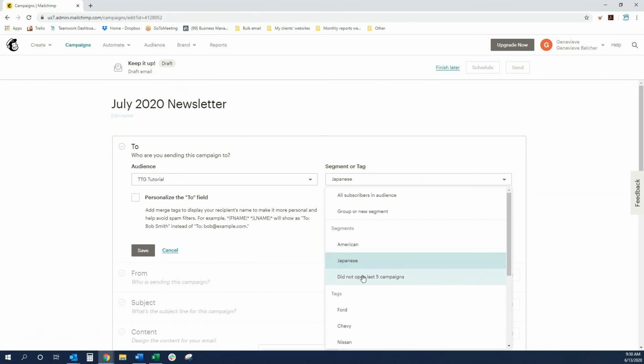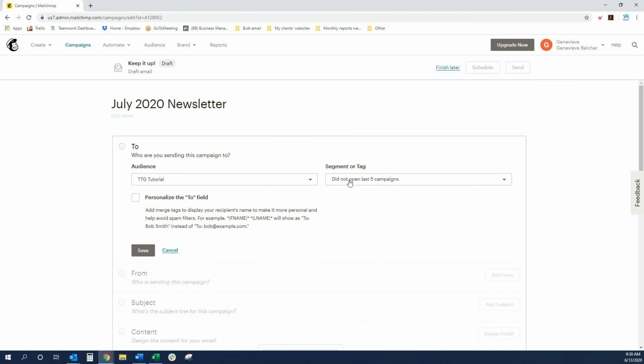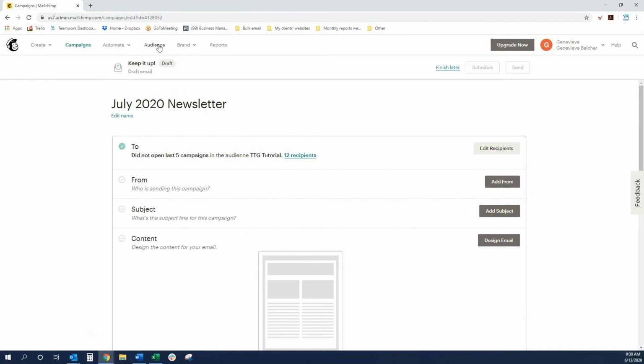So now, when you click on this, you're sending to everyone except the people who didn't open it. So it's filtering all of those people out so that they don't get your campaigns. Since they're not engaging, they're not really the people that you want to base your next decision off of when you look at your analytics. So by excluding them, you'll see truly, as far as the people who are really interested in your product or service, what it is that's working with people who are interested. Okay, so we're not going to move forward with that.